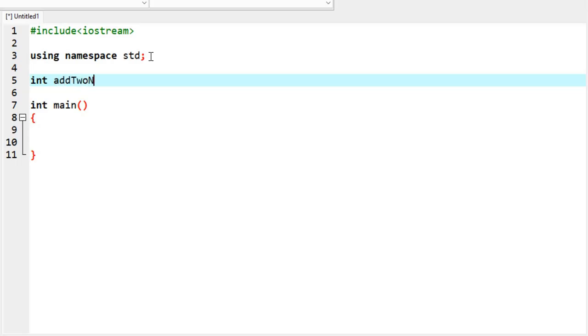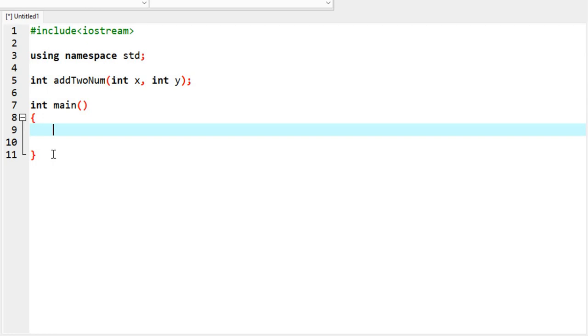Of course, when we are going to add two numbers, we need two parameters. So let's put it as int x and int y, to represent those two numbers.